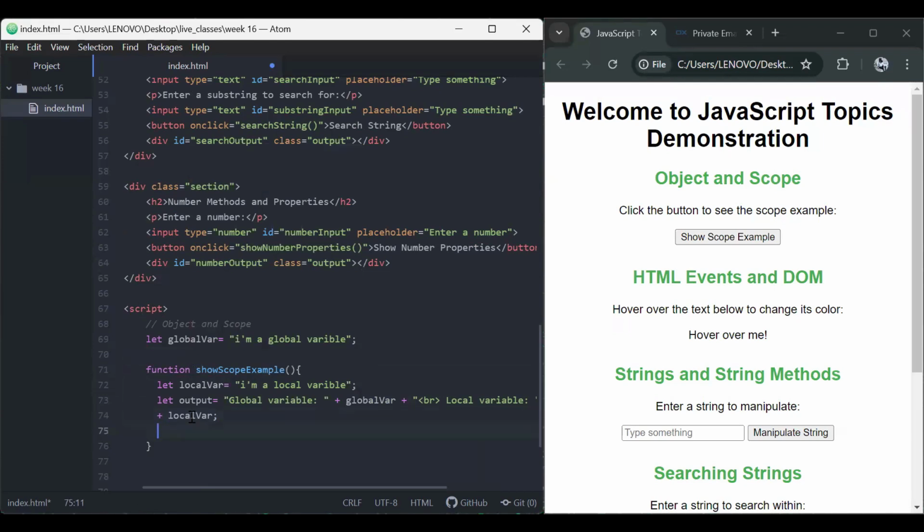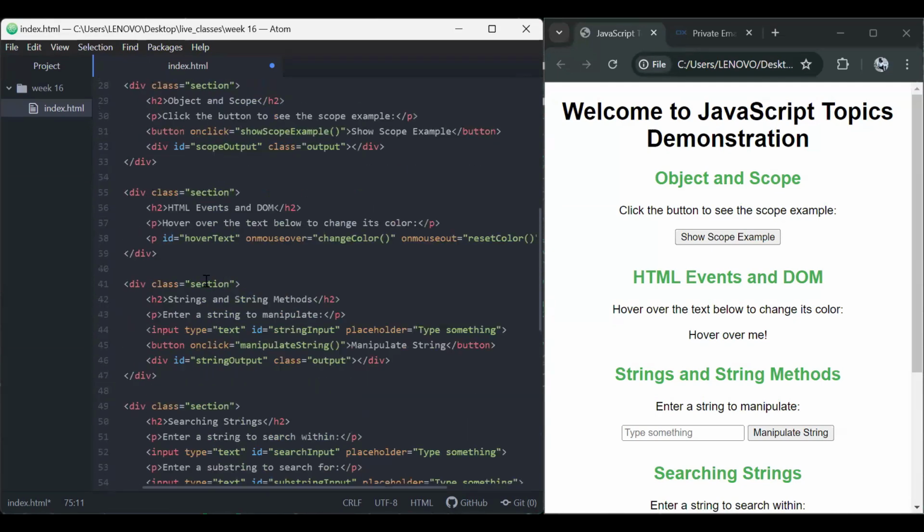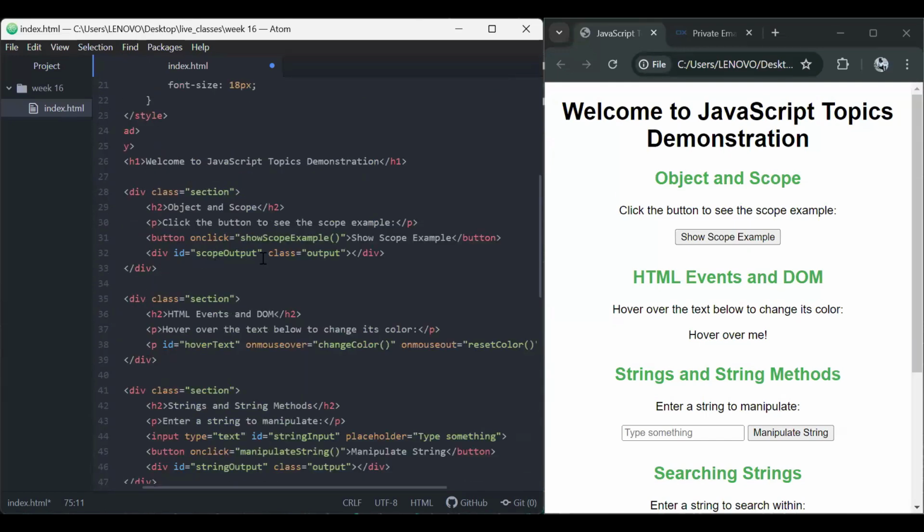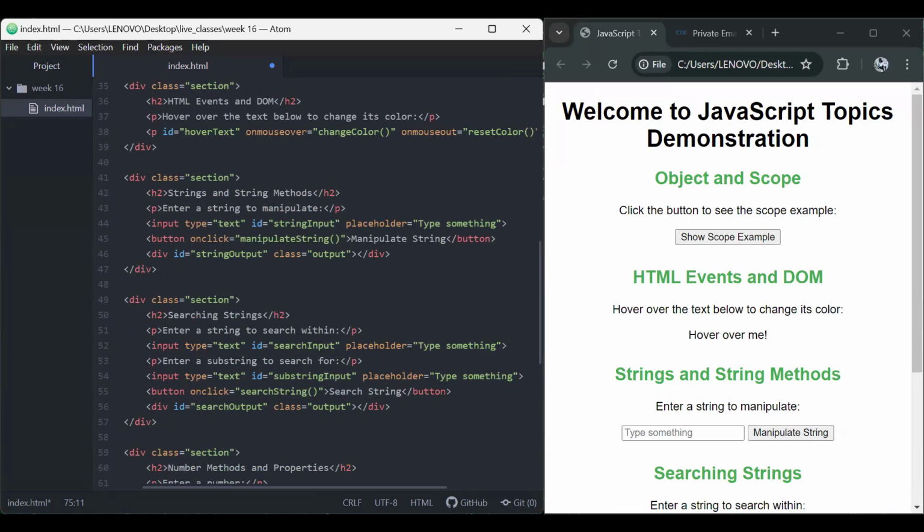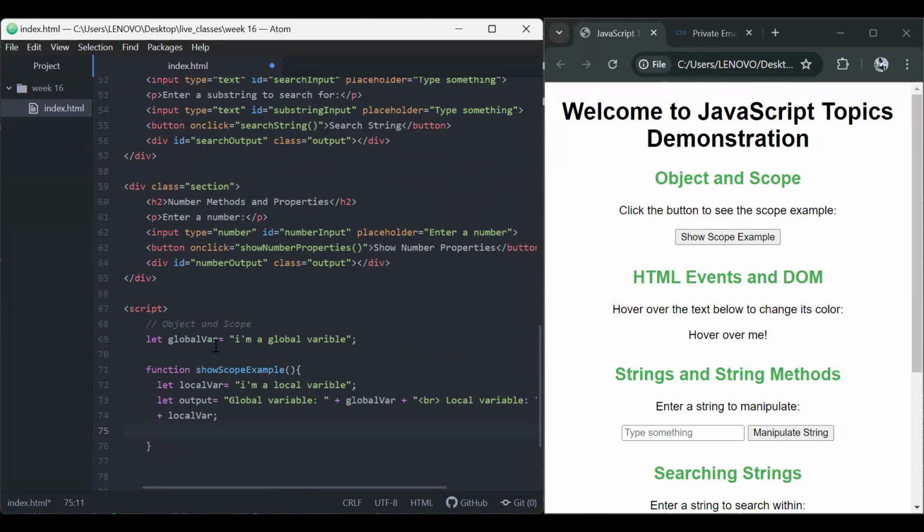Now, this is where it gets tricky. For us to be able to access the local variable, we have to print this from the function inside this block of code. So we have a div that we want to output this function. Now, we expect that once this is clicked, we want to call this ID that we've added to this container to display the contents that we've created in the variables, sorry.